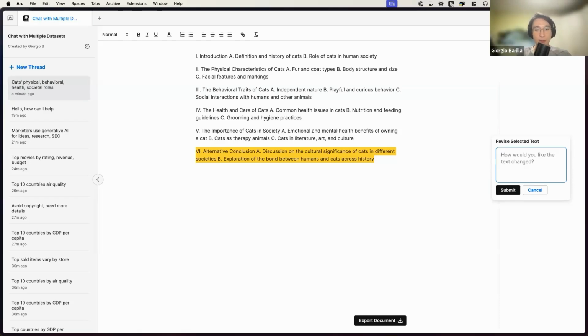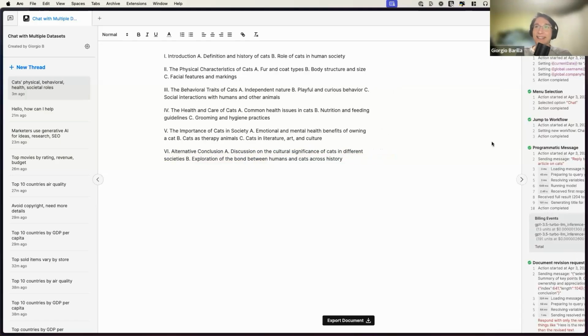Okay, Jim says, the problem is when you have multiple messages before the revised document, which message is picked by the revised document? Okay, that's interesting. So I should test it because it's actually one of the only things I didn't test.